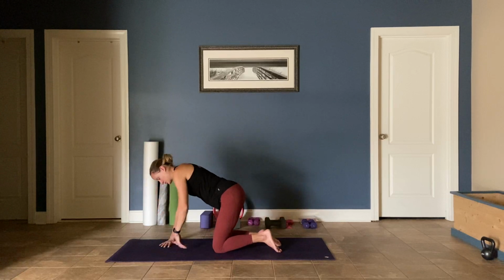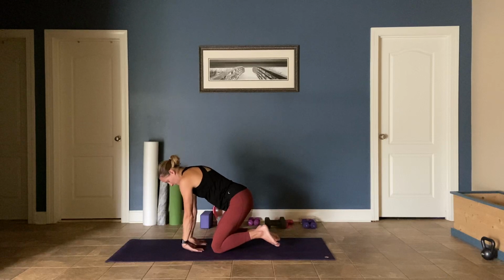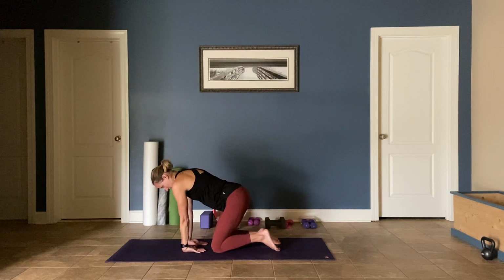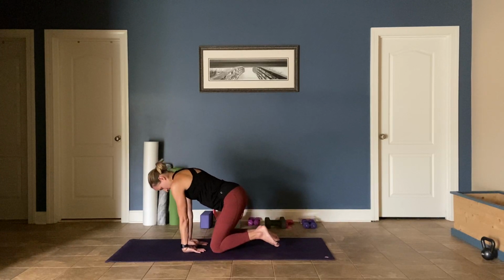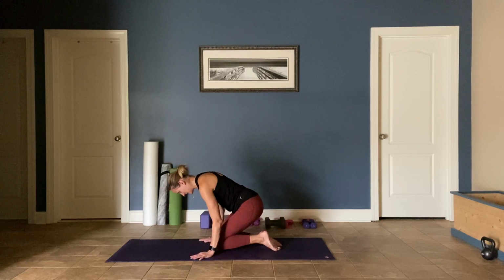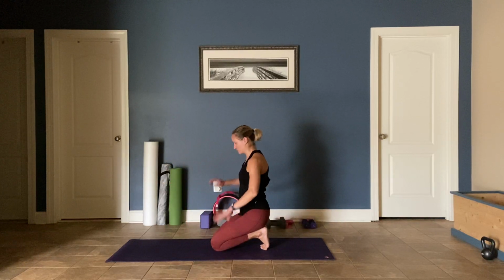And then just for a counter stretch, you're gonna bring your hands a little closer and then point your fingers towards you, but put the backs of your hands on your mat and sit back. This one's a lot more intense, so just beware. And then go ahead and sit back on your feet again. Let's do that stretch again with our feet tucked, just one more time.